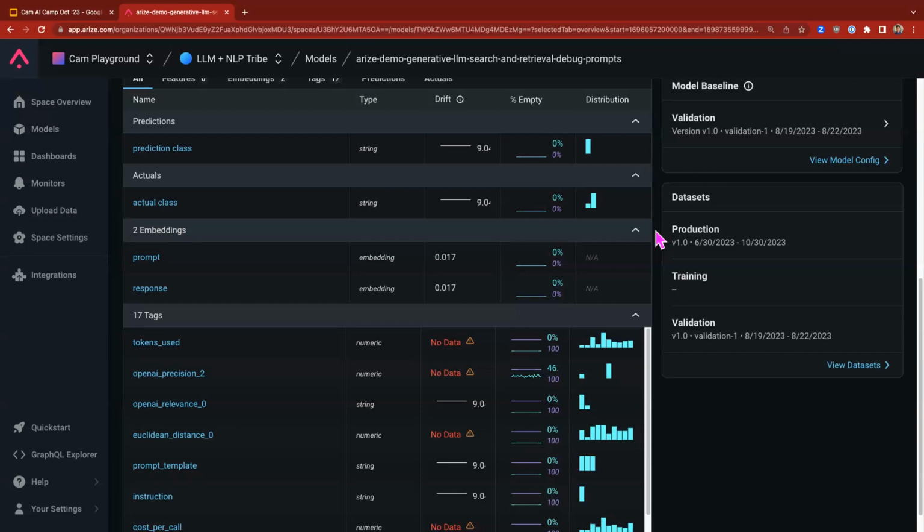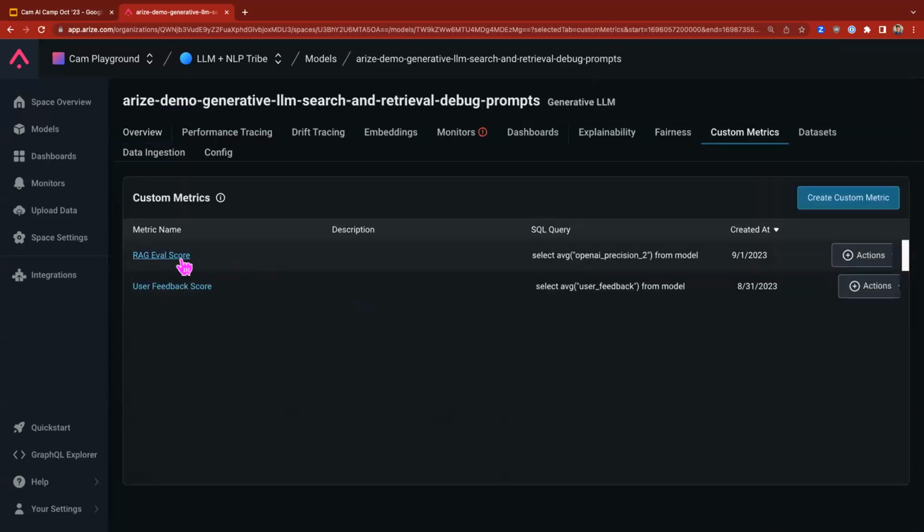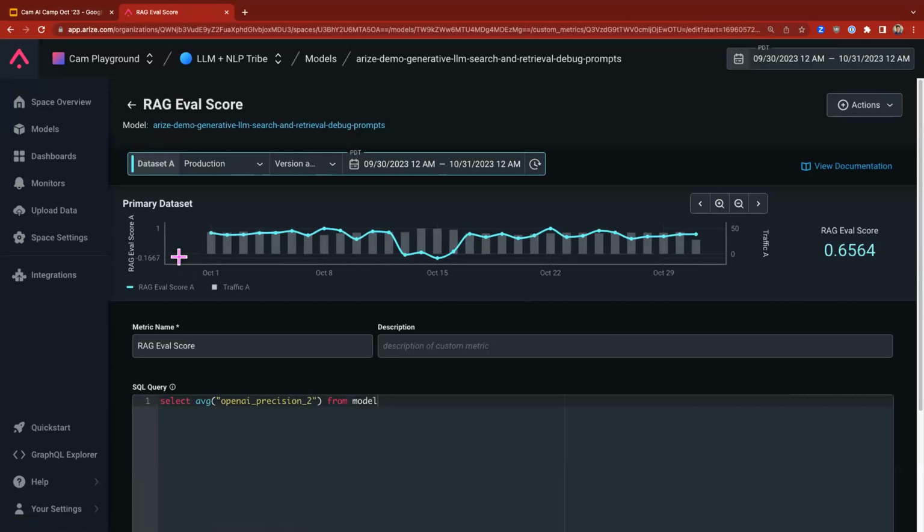A little background on this model, it's actually our own data. We basically took our own knowledge base, chunked it up, put it in a vector database, and then myself and a few others just threw some common questions that customers asked us to generate demo data. So we'll move into using this OpenAI precision score. And what you can do very easily within our platform, because the eval libraries can catch anything. It could be hallucinations, retrieval scores, groundedness, profanity or jailbreaking scores, etc.